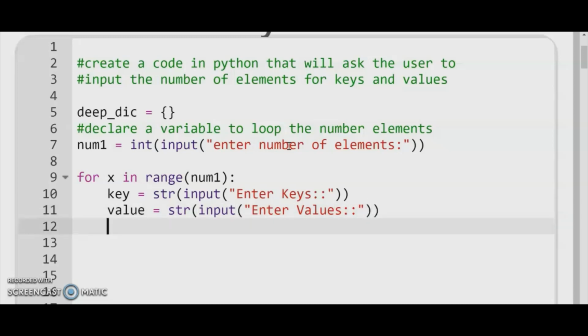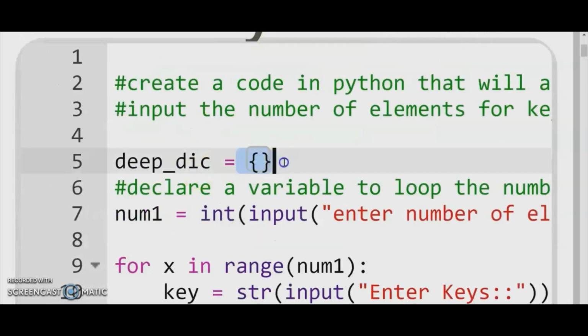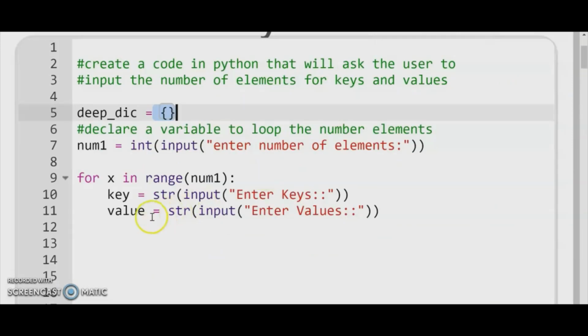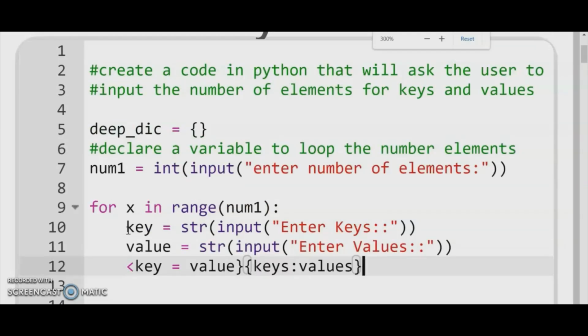After that, what will happen? Now this is very important. Of course, the statement is quite cool, and this is very important right now. Remember, we have here the value of dic, and dic is empty. All right, the dictionary is empty. This is where we store the information of your keys and values. Therefore, we will use this key, and of course, assign the value. So this will look like this: key equals to value. So that would become what? Of course, keys and values in the program of your dictionary. All right, this is how it goes.